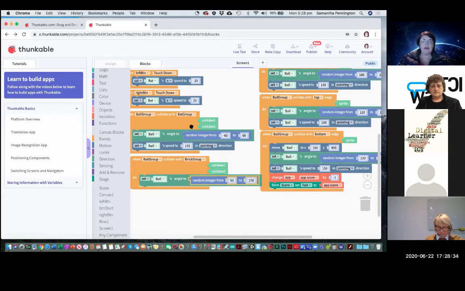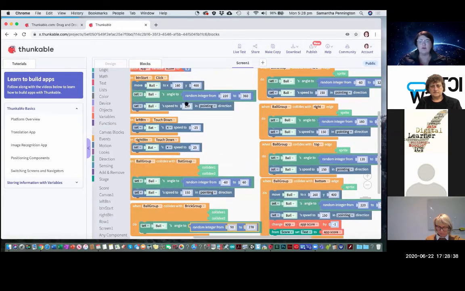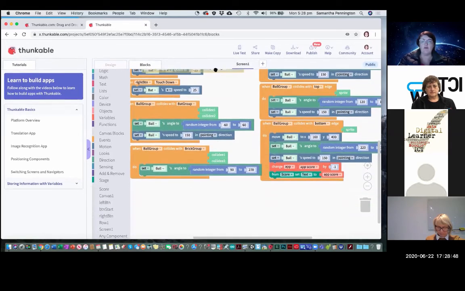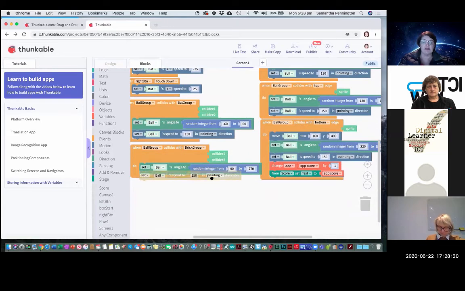All right, so now I need to set the ball speed, again in the pointing direction, and the speed can be the same. I mean, you can change it how you like. You can make the ball go faster when it hits a brick, you know, make the bounce off different. You could make it more rubbery if you wanted it to be. It's up to you.